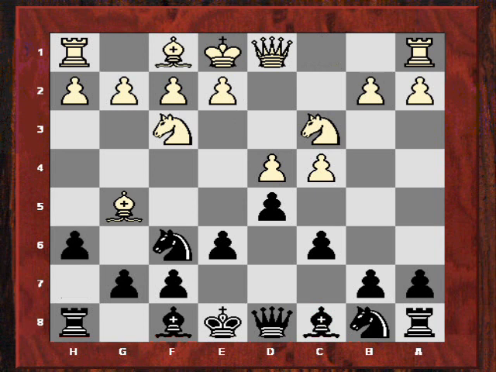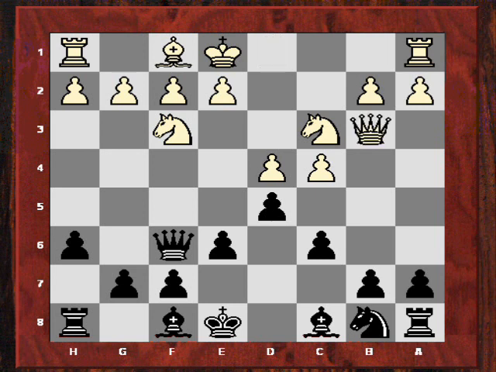After h6, bishop takes f6. So White's immediately giving up the two bishops. I think this is the Moscow variation, checking wiki. Yes, I've confirmed it's the Moscow variation. So Black is encouraging White to concede the two bishops. What is White getting in return here? Well, a lead in development, which can be quite dangerous, and also a lot of pressure, queen b3.